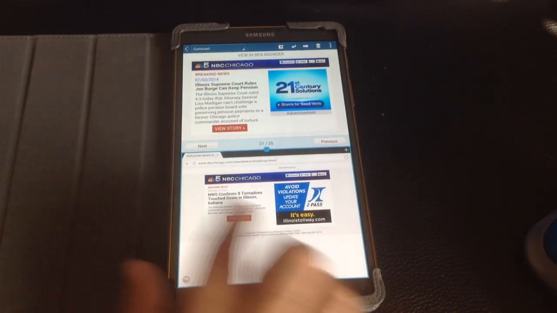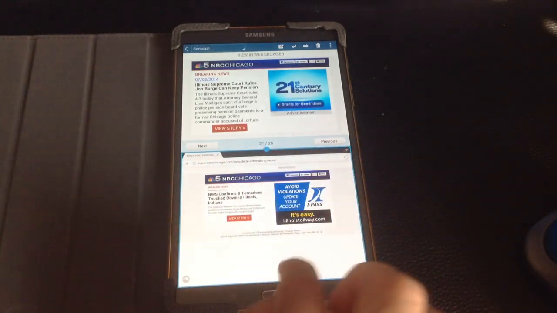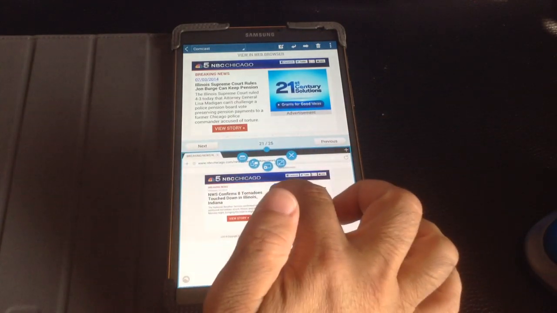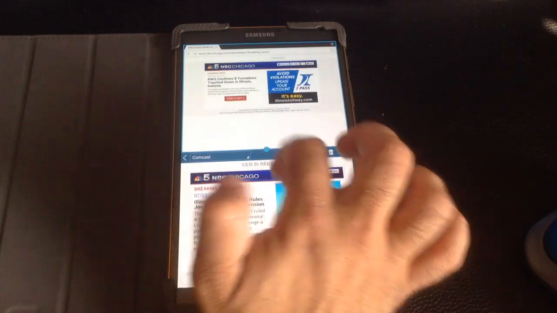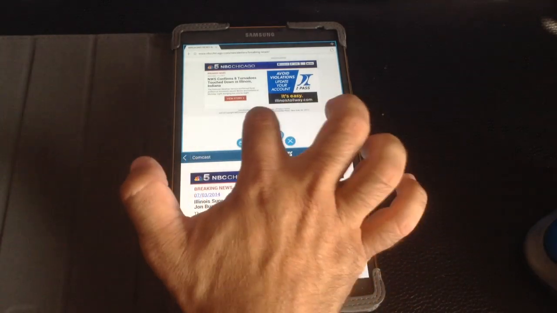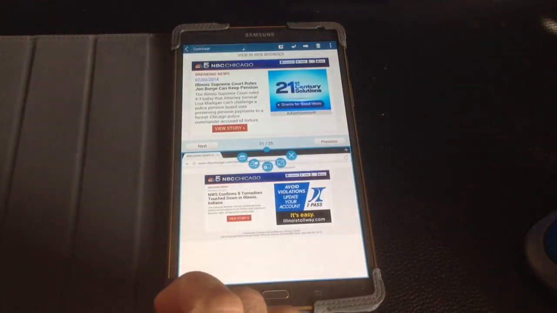If I tap on the bottom, you'll notice that the box is now focused on the bottom, and I have a couple things I can do. I could actually switch them if I want one on the top and the other one on the bottom, like I just did right there, right? And I could do that again, and you'll notice it'll switch back and forth.